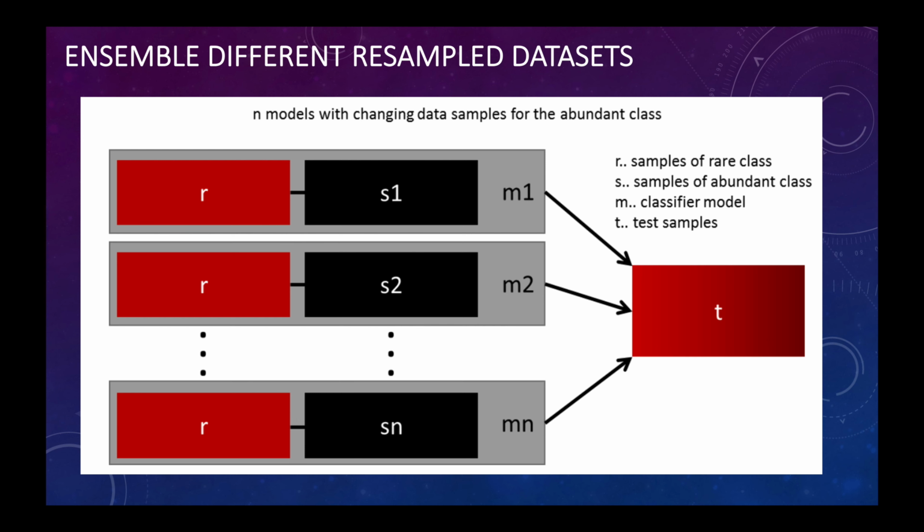Given that you want to ensemble 10 models, you would keep, for example, 1000 cases of the rare class and randomly sample 10,000 cases of the abundant class. Then you just split the 10,000 cases into 10 chunks and train 10 different models. This approach is simple and perfectly horizontally scalable if you have a lot of data. Ensemble models also tend to generalize better, which makes this approach easy to handle.